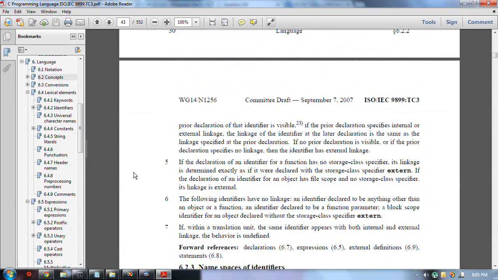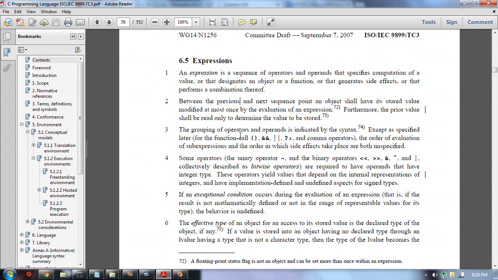Hang on, I'll pause. Oh yeah, I found it. 6.5 expression.